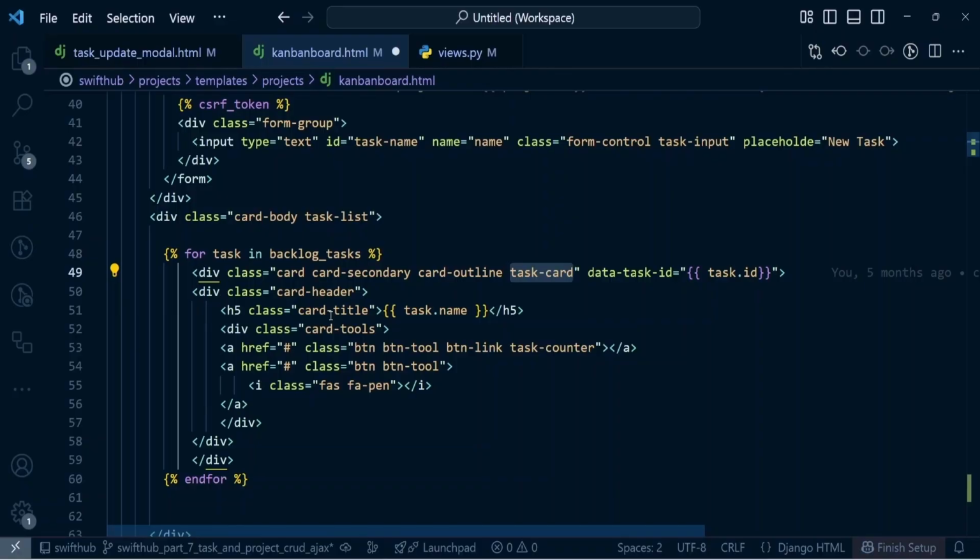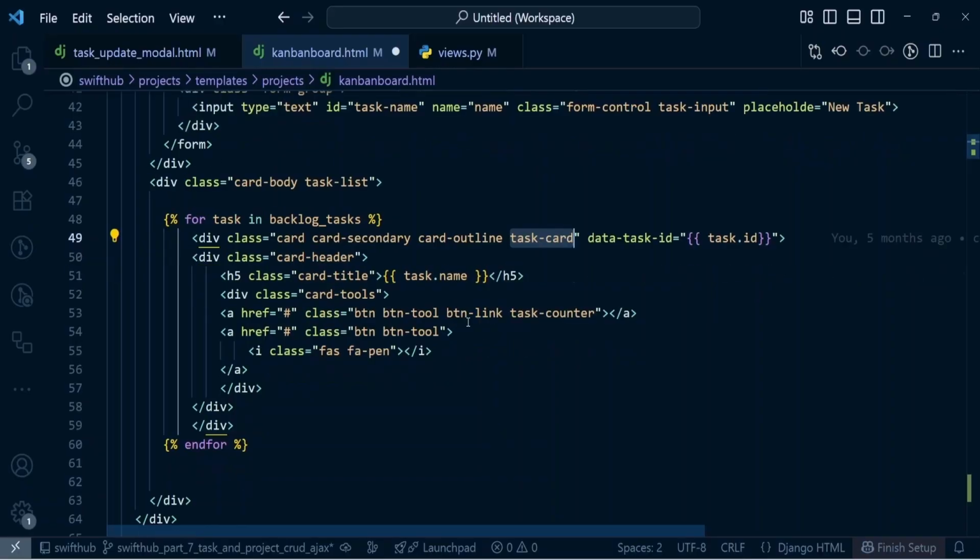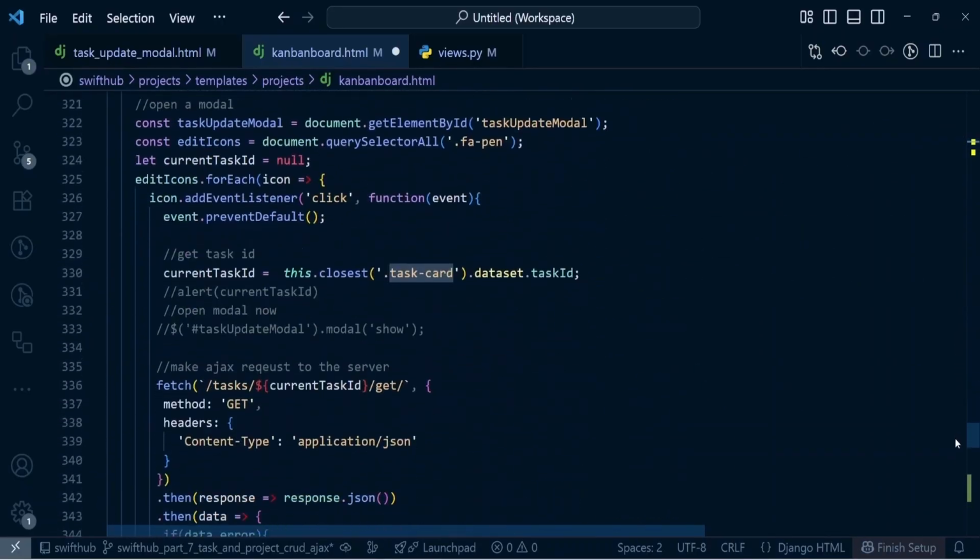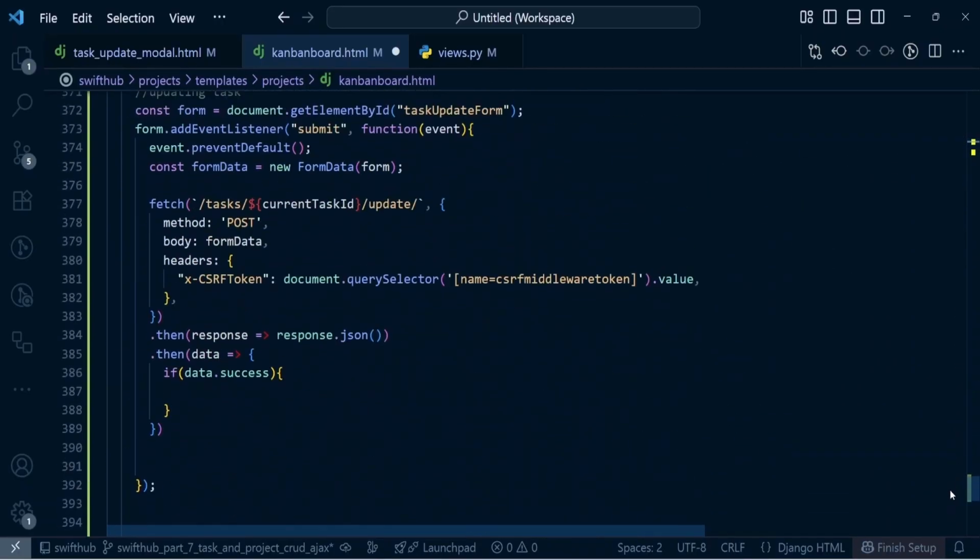And from there, we can just find an element within that particular div that has a class of card-title, and it has the name property over here so that we can set it. So if you don't understand it, don't worry. I'm just going to go into the code and we'll do that and you are going to get it from there. So I'm going to scroll down to the very bottom over here.